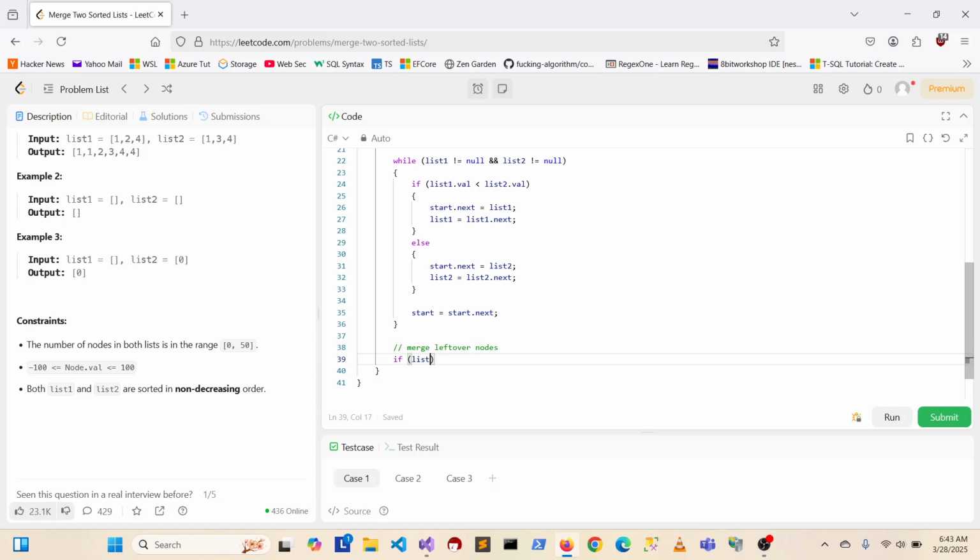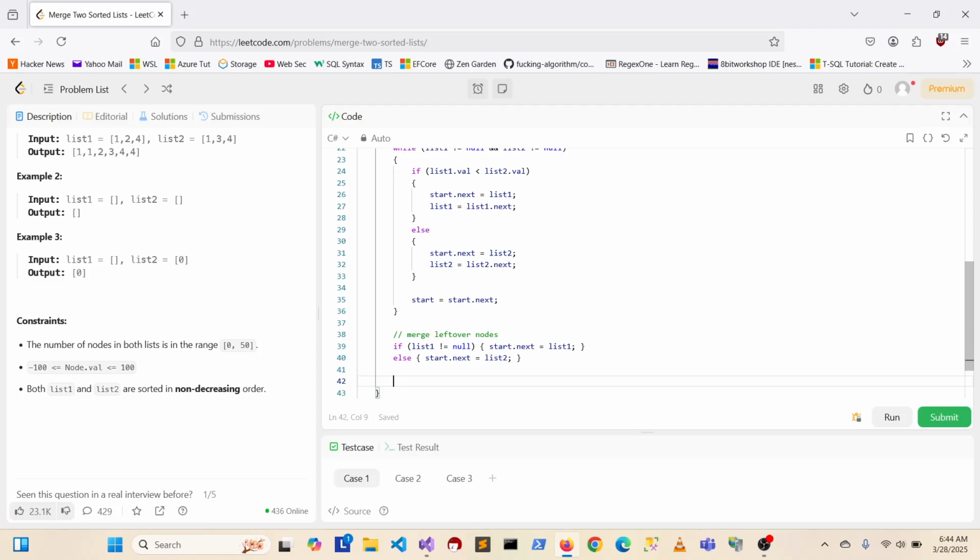So if list 1 does not equal null, that means some is left, so we need to do this: start.next equals list1. Now both of these can't have leftovers. That's impossible. So this would be list 2. That's that.